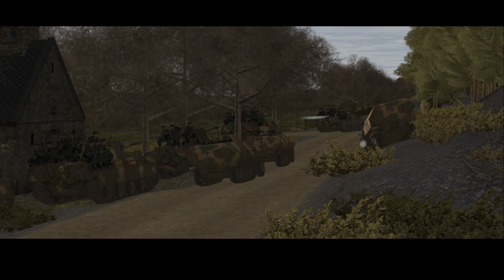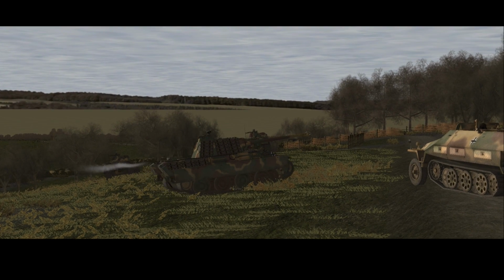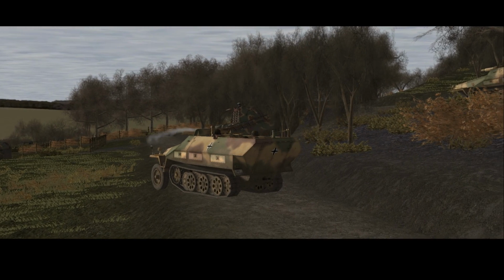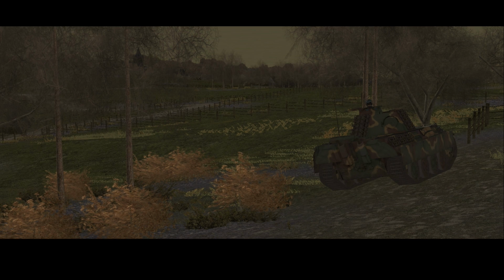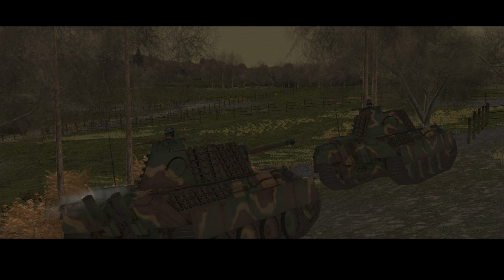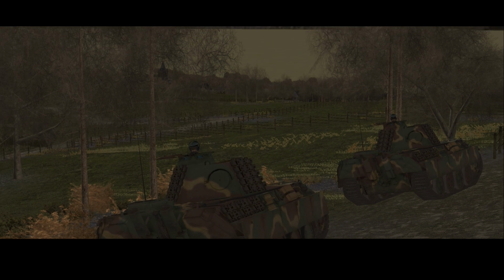Two platoon, 12th Company Fallschirmjäger, have arrived together with the rest of Panzer Platoon 1. On my right flank, I start to move my heavy armour to the high ground. They get a spot and immediately open fire.